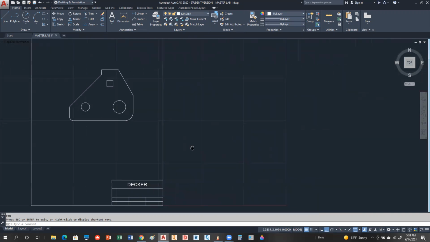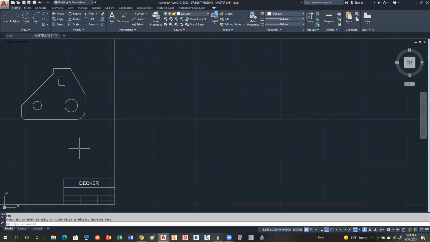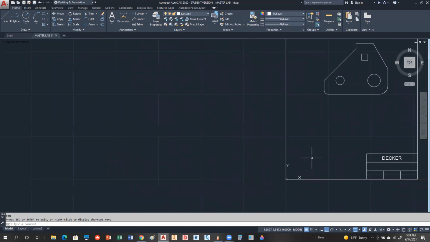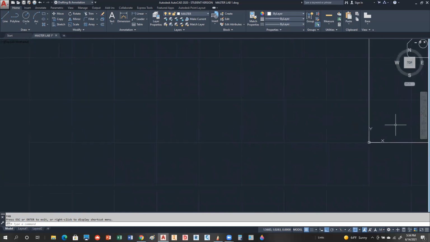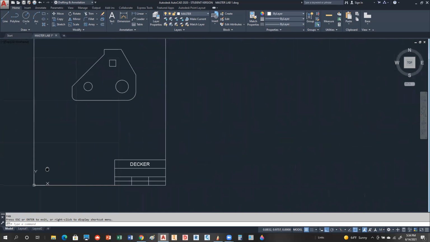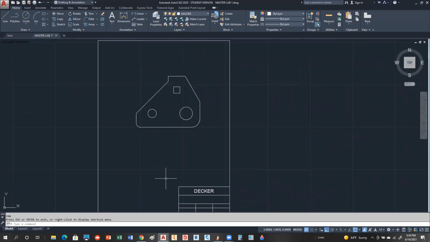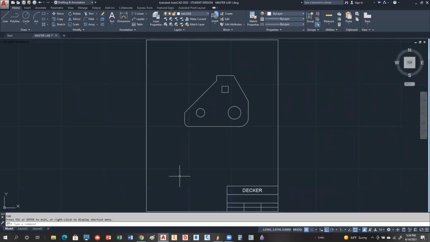By the way, it does look like you're moving your objects around, but you're really not. Do you notice how my UCS is not moving with respect to my objects? It's moving with my objects, essentially. That tells me that I'm not moving objects. We're going to talk about actually moving objects instead of panning them, okay? So we're not changing the coordinates of the objects, we're changing the coordinates of our eye with respect to the objects. That's what we're actually doing, okay?